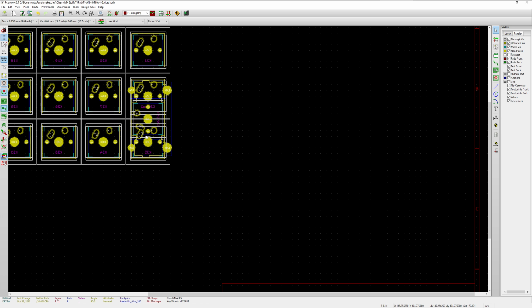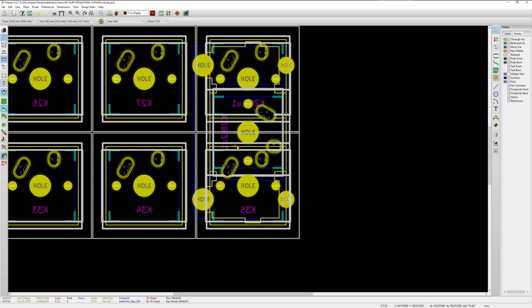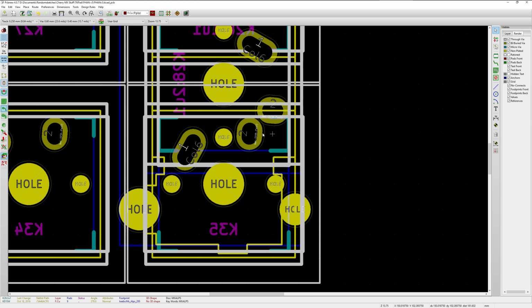So let's move that back out. Wrong one. There we go. So I'm going to move that one back in, and we're going to rotate this around some more. And then we put that back in. Okay. So does that clash? Does that clash? The switch hole's fine. This one though, that one's also a little bit tight, isn't it?